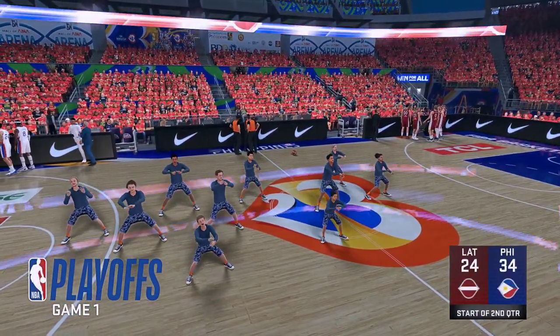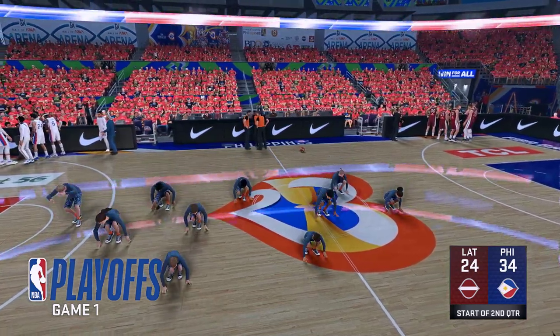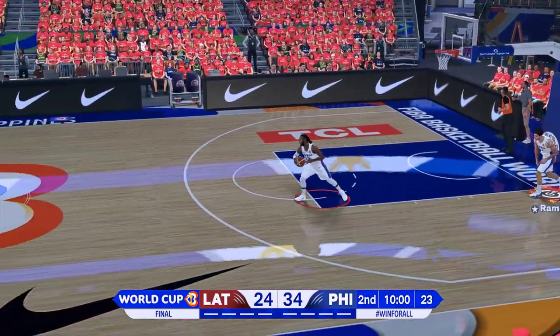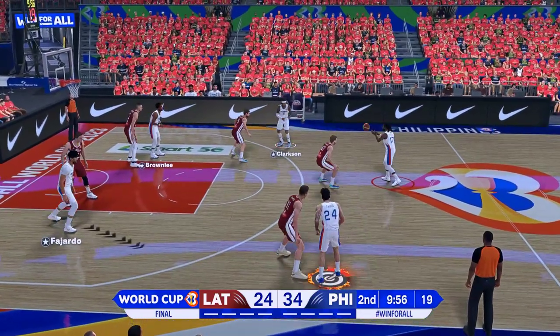Into the action here in game one. Let's see what this quarter has in store for us. Guys, what's your take on the home team so far? Well, the offense is clicking, and they seem to have seized the momentum here early on. Credit the game plan coming in. They've identified some weaknesses, and they are exploiting them.